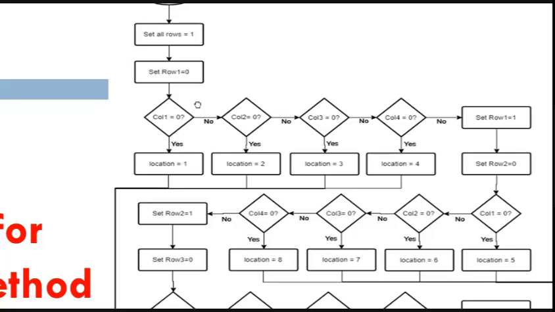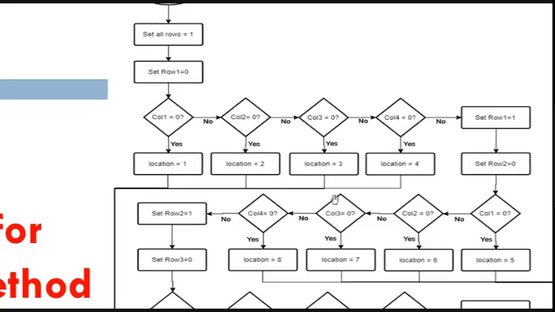So let's say, for example, column 3, row number 2. The flow would be the same. Start first from row 1, check column 1, column 2, 3, 4, nothing. Not true. You reset row 1 to 1, and then you go for the following row, number 2. You check again, start from column 1, column 2. Let's say that column 3 is being pressed, so this means that the condition is true, not false.